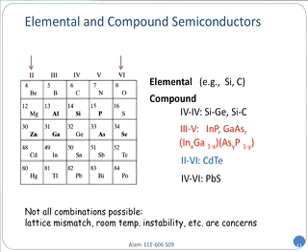Now, of course, all combinations are not possible. If you'd like to put anything in any combination, it is not possible because of lattice mismatch, since all materials do not have the same spacing among the lattice. So you cannot just put anything with anything else. And people spend their lifetime developing these materials. You know, that's what the material science department is for.